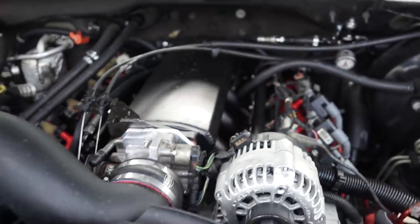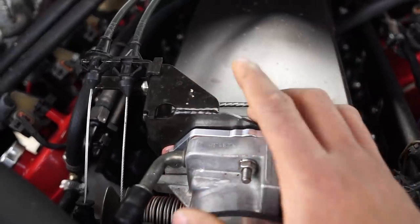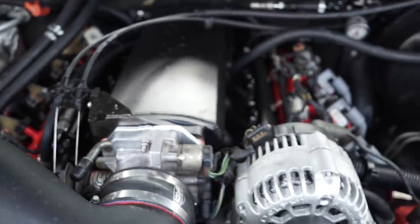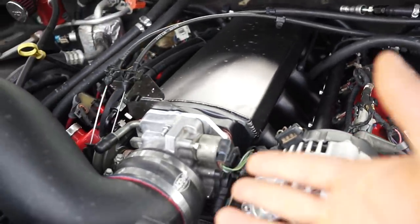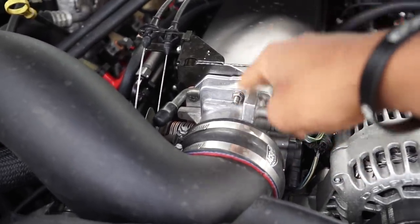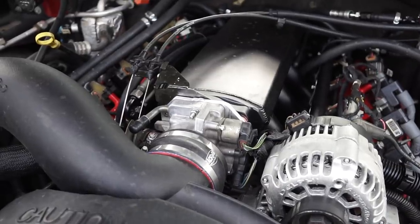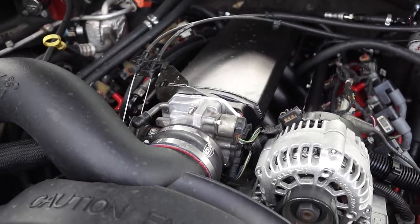This '02 truck is cable-driven so I can't go to drive-by-wire. With that being said, I had to get the Holley cable bracket to mount my throttle cable and cruise control cable. For the throttle body setup you need the FAST plate — this is what I pieced together from Summit and it works for me. I would also recommend a Nick Williams throttle body — it's expensive but they make a 102 throttle body that's also cable-driven and that's the best of them. I had issues with the Holley throttle body; Nick Williams will be my next try.